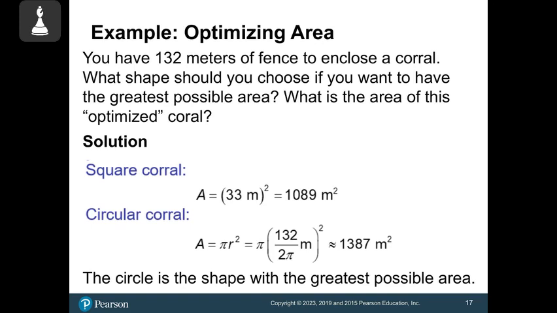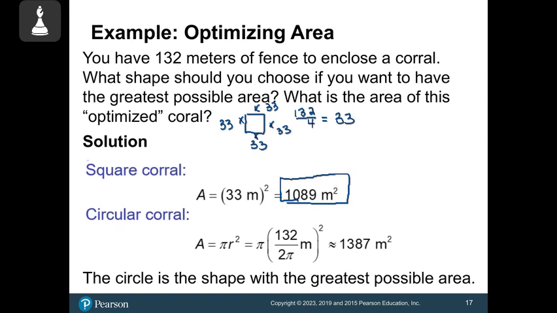If we have a square, we need to think about the fact that the distance around the outside is 132. I don't know what each side is, but there are 4 sides of a square that must be equal. So if I take 132 divided by 4, I get 33 per side. So 33 here, 33 here, 33 here, and 33 over here. And then they show how you get the area. Well, area is side squared. So 33 times 33 is 1,089 square meters if I did the square.